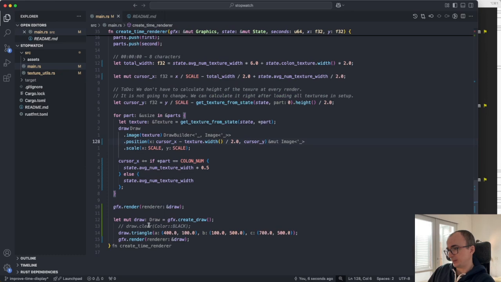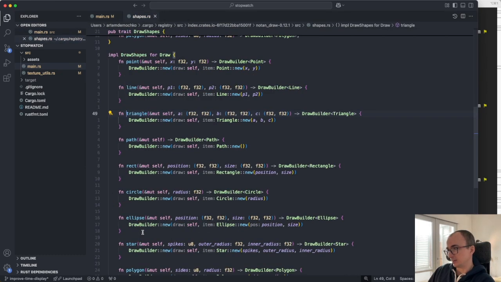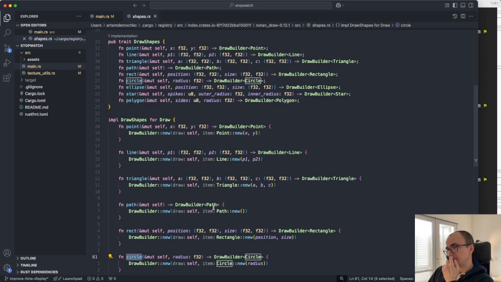But what if I want a different color? Let's draw a circle. Radius. Wait, in order to draw a circle, I need only radius.